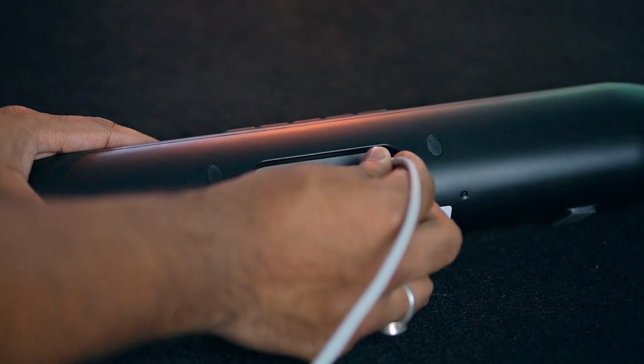Just 10%. But wait, wasn't it supposed to last 6 hours? Well, yes, but at 60% volume. I don't like super loud music, so I kept it around 40%. I'm literally amazed by the battery performance of the speaker. You can just forget that this thing even has a battery.